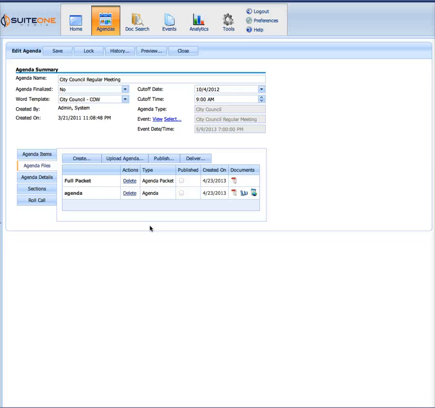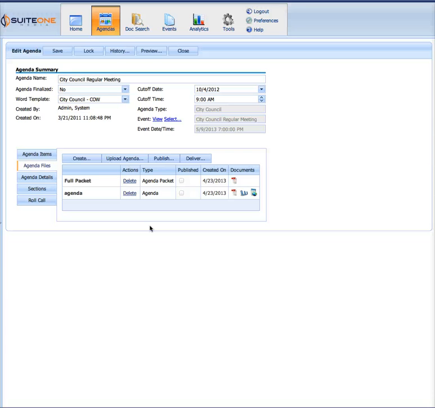One, they can give a limited login to their board members, so they can log in to the admin portal and only see the finalized packets in the system. Now, typically our clients don't do that because A, they don't want the board members logging in to the system, and B, the board members don't want to have to log in anywhere. They just want to get the packet. Okay, but you could do that.